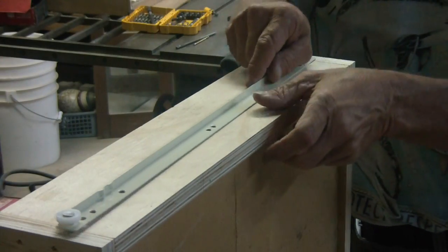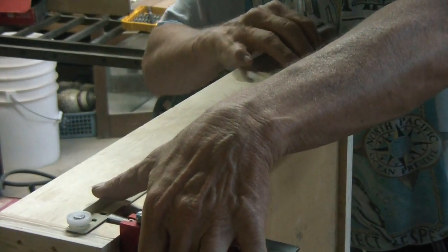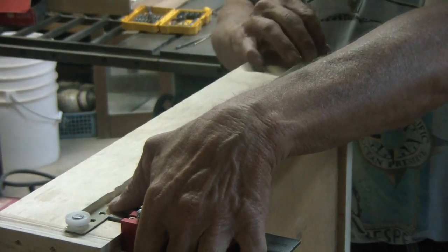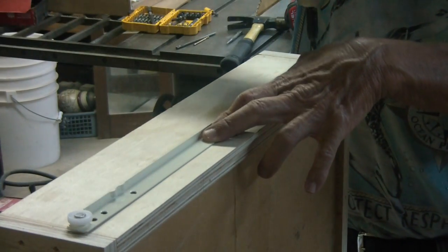So I'm setting these back just a little bit, but as far as the height up, I am doing what they recommend, 13/16 of an inch. Set that in there like that. I just kind of get lined up. That's good. Then I use my centering drill bit. I love these things.